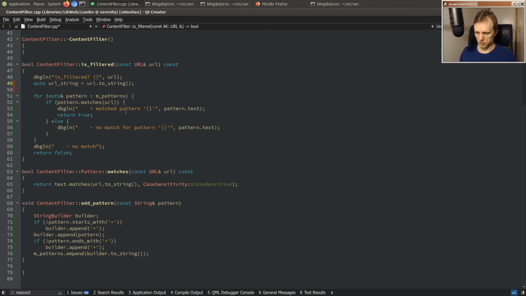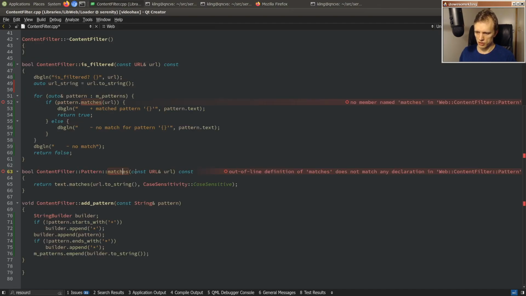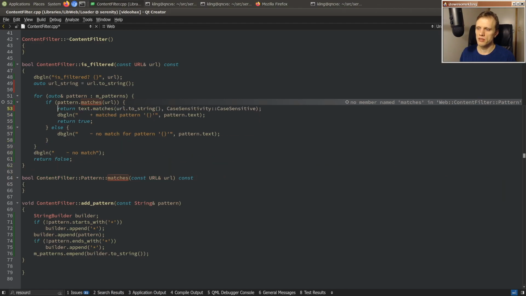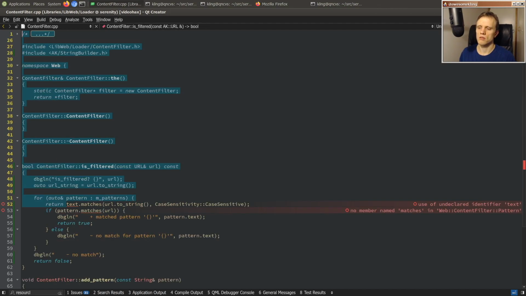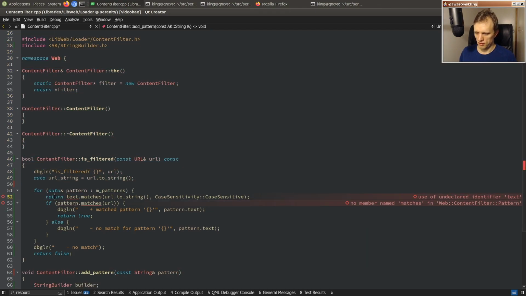Or wait. Probably I didn't need that logic to be in a separate place. Yeah. Okay, so, oops. If URL string matches pattern text. Okay.